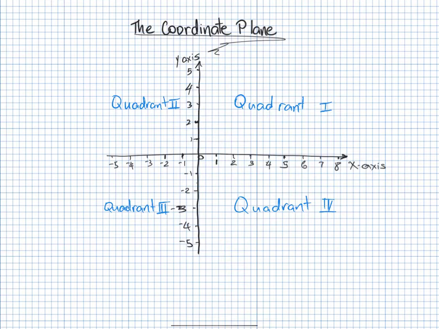All right, so let's say you had a point right here, and somebody asked you, where is that point? I don't know where the point is. Can you describe it to me? You'd say, hey, I know where it is. It's quadrant 2. All right, but then let's say somebody said to you, well, okay, it's in quadrant 2, but is it over here? Is it over here? Who knows? So you have to get a little bit more specific when you are describing where a point is.